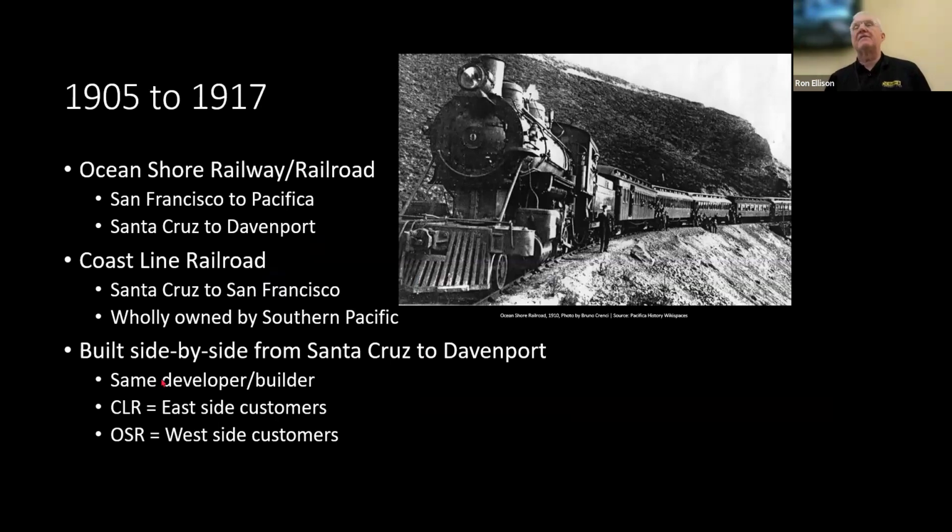1905, 1917, another one of these weird things. Ocean Shore Railroad was running from San Francisco to Pacifica, and then from Santa Cruz to Davenport. If you know a map of California, that means they had a gap of about 20 miles that they hadn't figured out how they were going to connect. But by golly, we're going to run a railroad from San Francisco all the way to Santa Cruz. Well, now we're going to get through Devil's Slide or any of those other things, but we're going to make it happen. The Coastline Railroad was going to go the other way from Santa Cruz up to San Francisco.